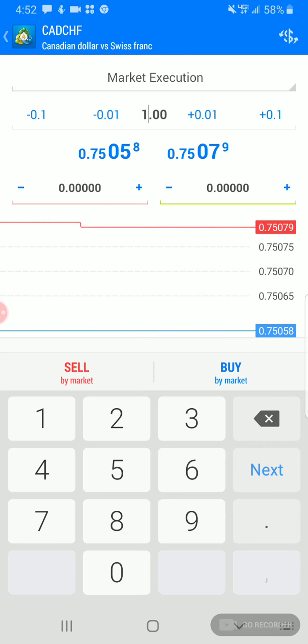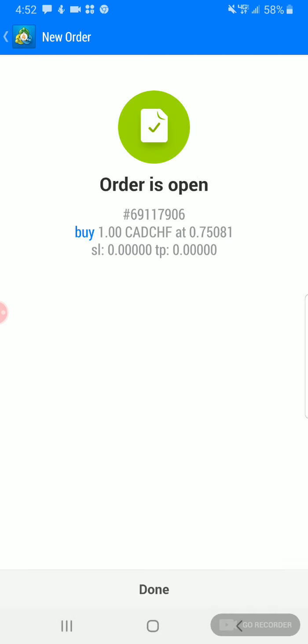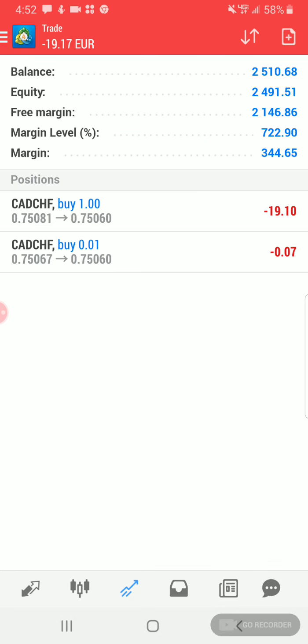Like I said before, think of it as a dollar amount. You're betting $1 per pip in this example. Click on buy. Now it's negative $20. Why? Because like I said, you're risking more money. The higher you change the lot size, the more money you're risking. Same thing, the math is the same, simple math.